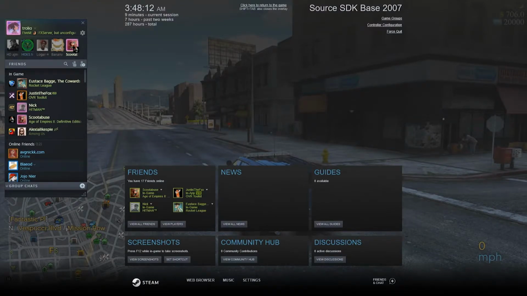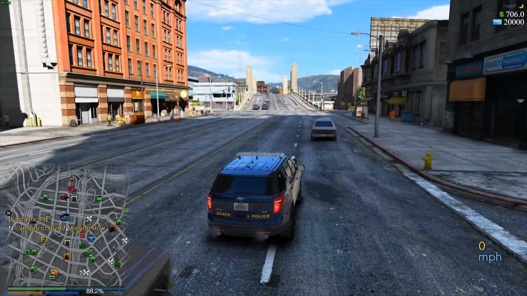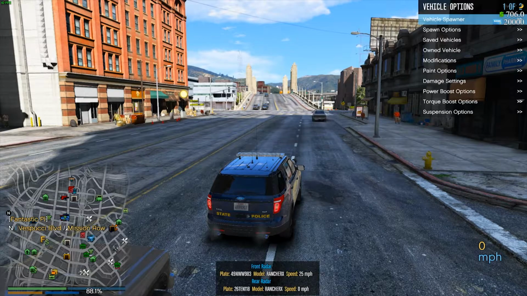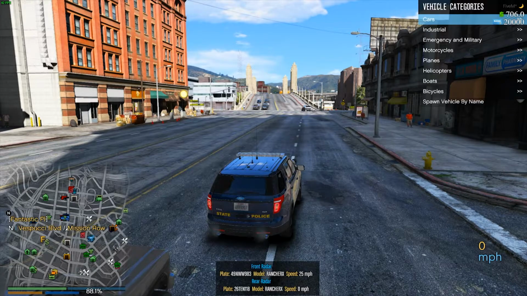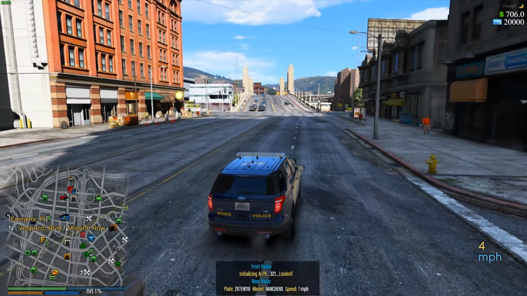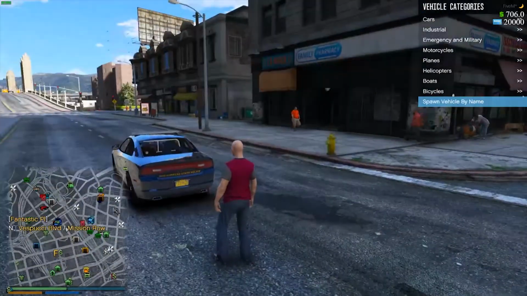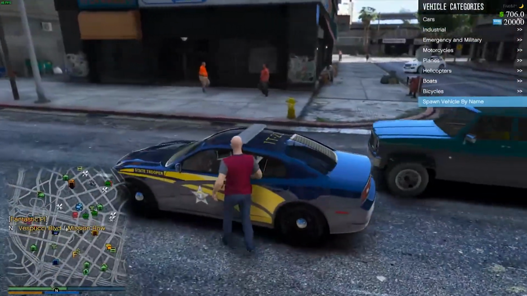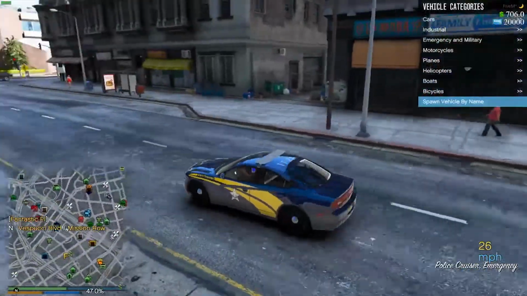Let's take a look at another vehicle. Let's take a look at the Charger. So this is just Police 2. It does have a lot of replace, but we will be looking at actually getting these as add-ons.